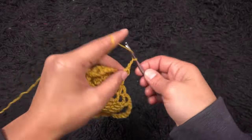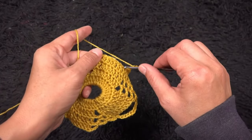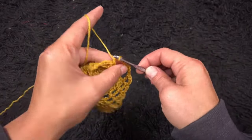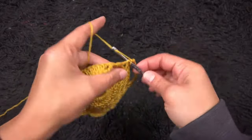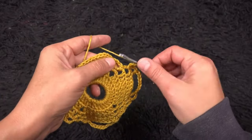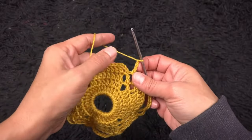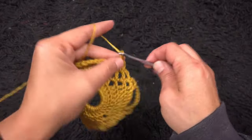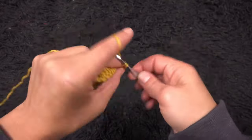Chain 7. I'll skip the next 6 double crochet chains, and through this last double crochet chain I'll make one double crochet. Chain 3. Through this next 3 chain loop I'll make one single crochet. Chain 3. Through this next 3 chain loop, one single crochet. Chain 3. Through the next 3 chain loop, one single crochet. Chain 3. Through this next double crochet chain, I'll make one double crochet.